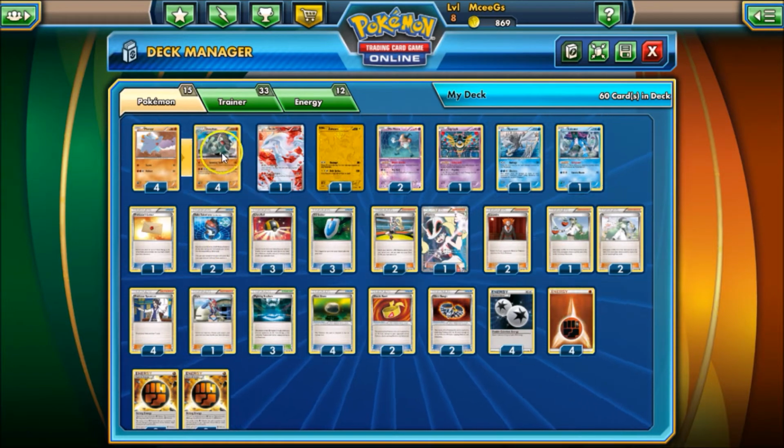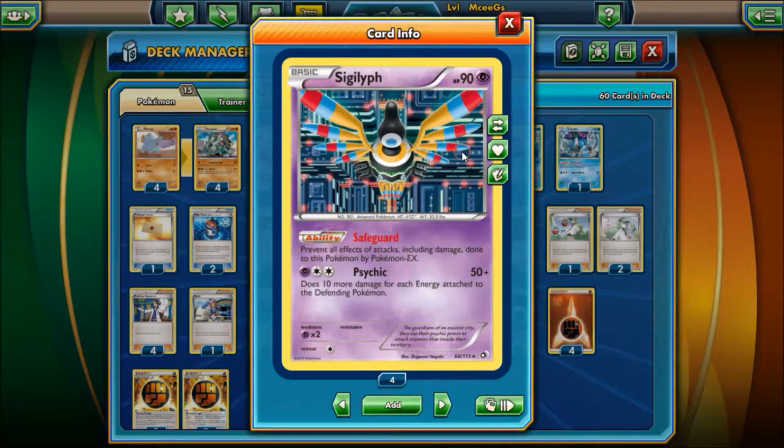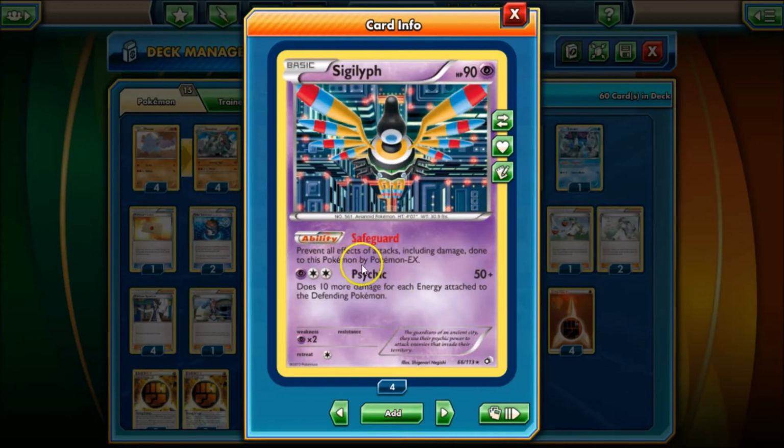Alright, now obviously if we're going to be hitting and running, we need to have something in place to put out there to defend. One obvious choice would be Safeguard Pokemon, such as Sigilyph here. Just because he can't be hurt by an EX. So if your opponent is running a lot of EXs for all his attacking, a Safeguard is a good way to go.